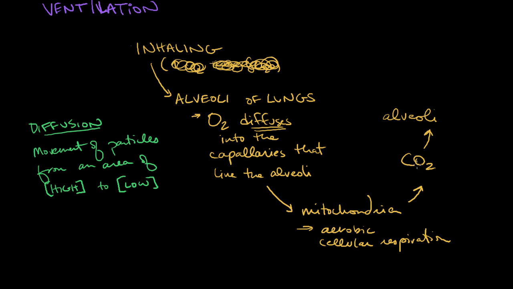So that CO2 was bound to the hemoglobin as it passed back to the heart, to the right atrium and the right ventricle, through the pulmonary artery, back to the alveoli of the lungs. It diffuses out to the atmosphere. That means that we should have a higher concentration of carbon dioxide in the blood than we do in the environment, so that the carbon dioxide diffuses out, and then we exhale that carbon dioxide to the atmosphere.